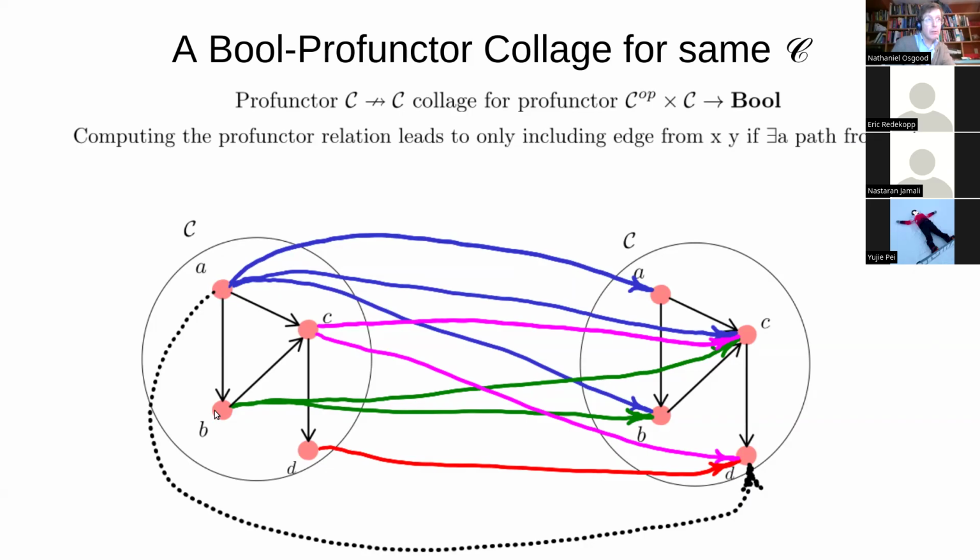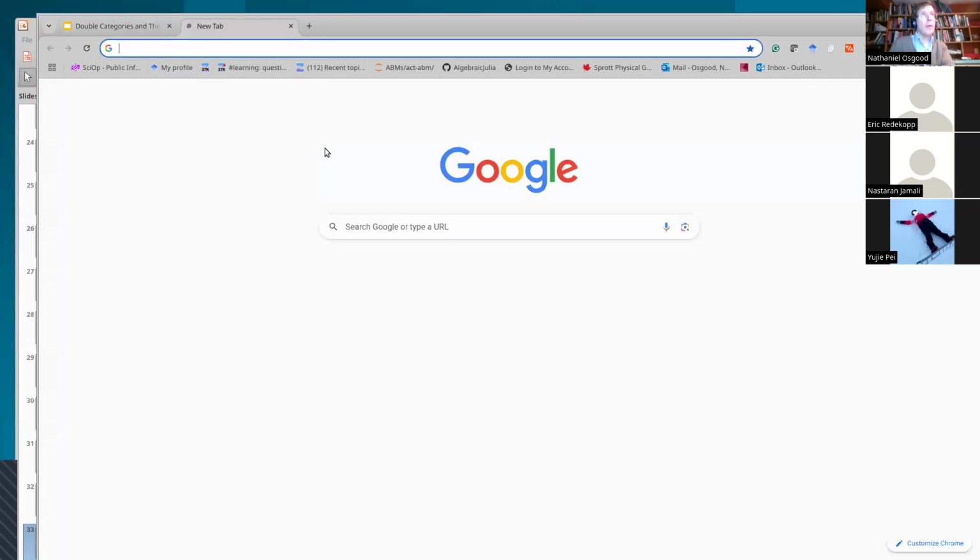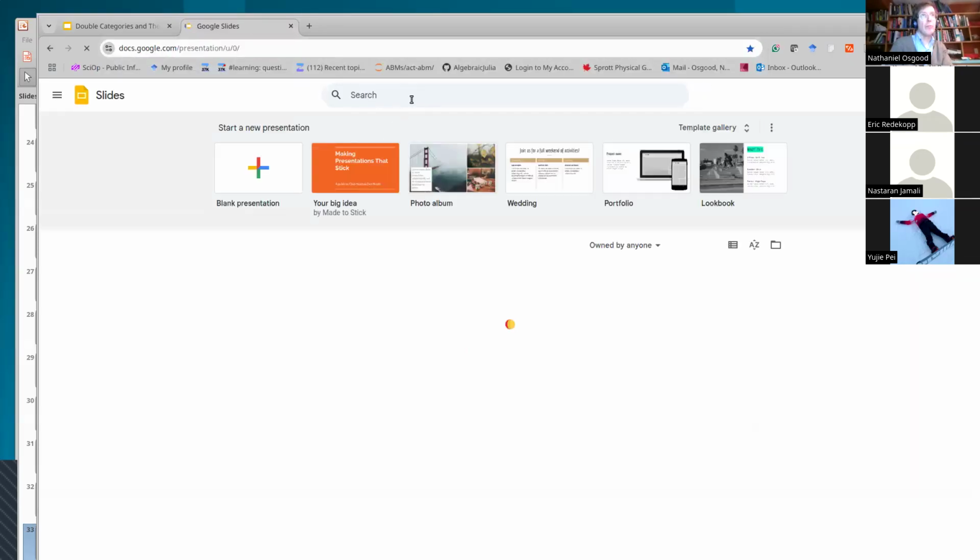So if we consider the set of bridges from B to C, the set of heteromorphisms, and we give it a morphism from A to B, then we can lift that morphism to give us the set of paths from A to C. You may or may not remember that.